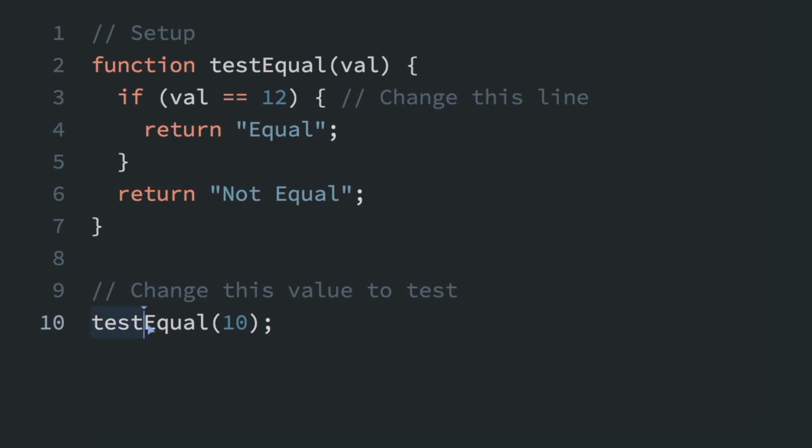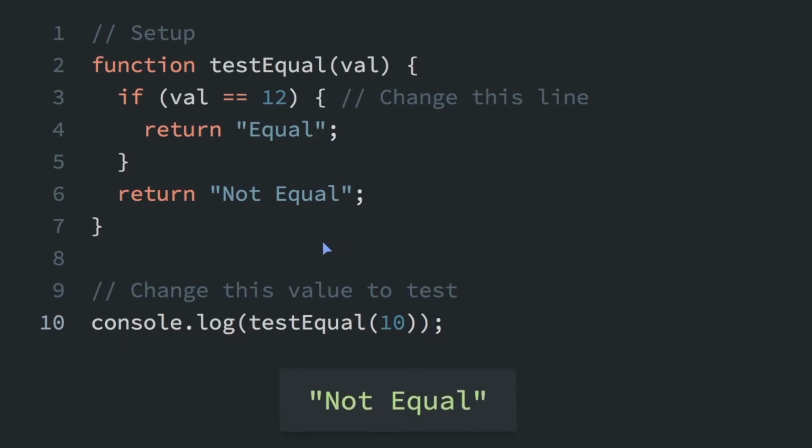So now this testEqual function is going to test to see if the number we pass in is equal to 12. I can do a console.log here, and then we can see what appears in the console here: "Not Equal," because 10 does not equal 12.